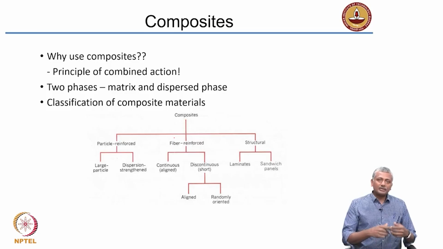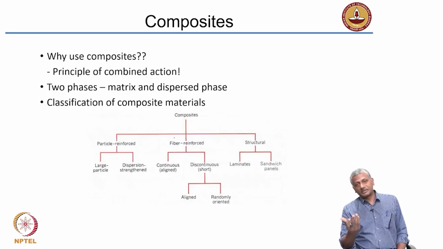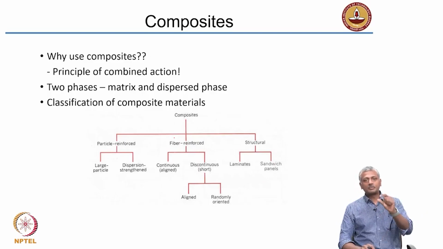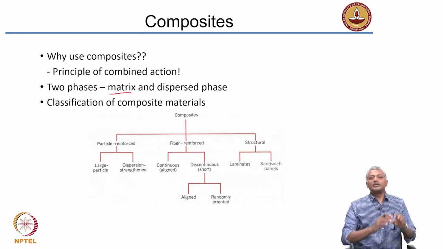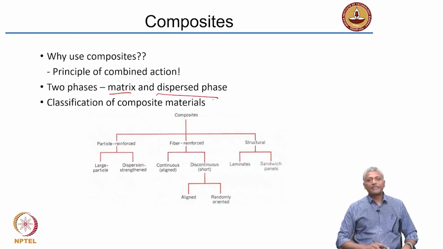Now, if you think about regular composites, even concrete as a composite, we talked about the fact that concrete can be a two-phase composite. One phase is a cement paste phase, which is cement and water together. The other phase is the aggregate phase, which are the particles of aggregate distributed in this matrix. So you have the matrix phase, which is continuous, and the dispersed phase, which is embedded in the matrix. So in concrete, the matrix will be cement paste, and the dispersed phase will be the aggregate. Okay. So based upon how these two phases are different, you can call your composite materials in different ways.